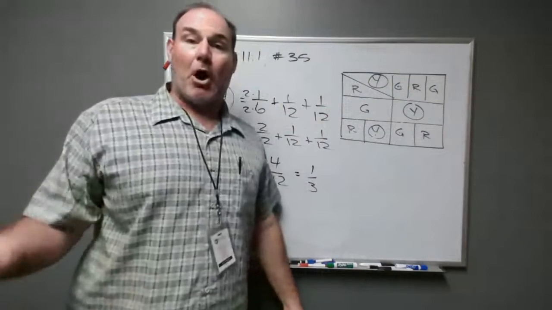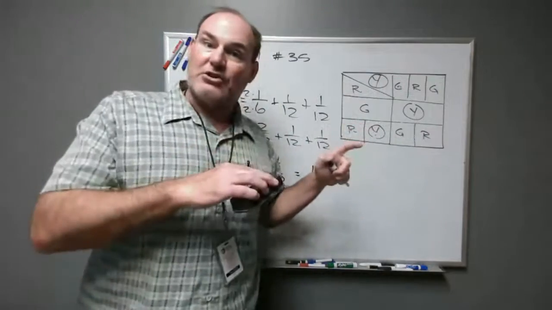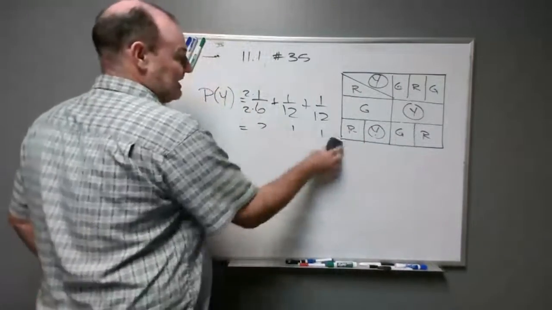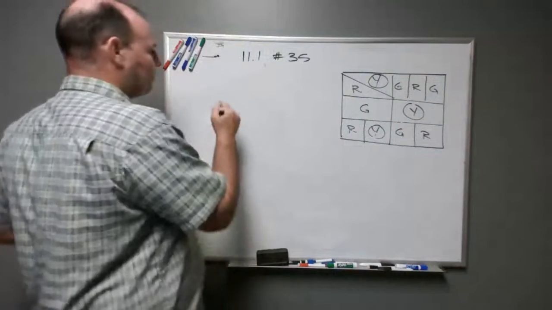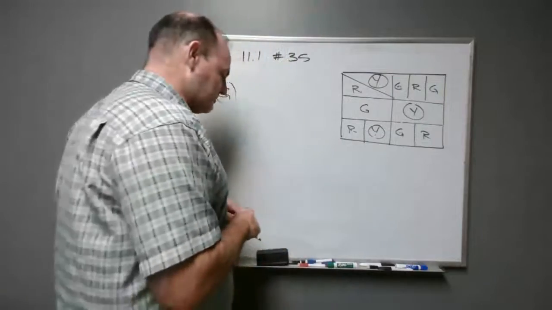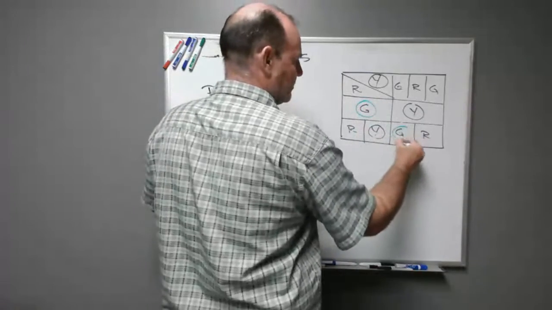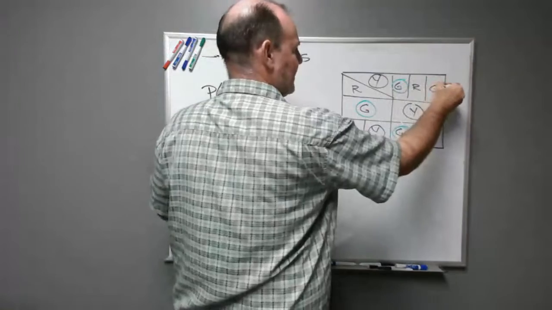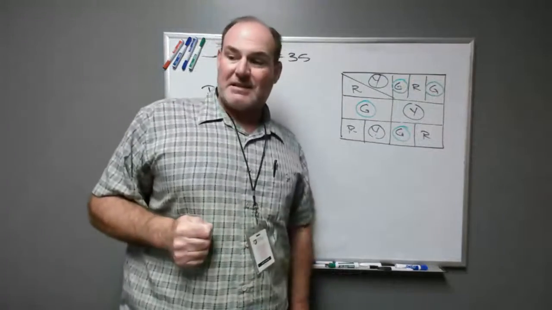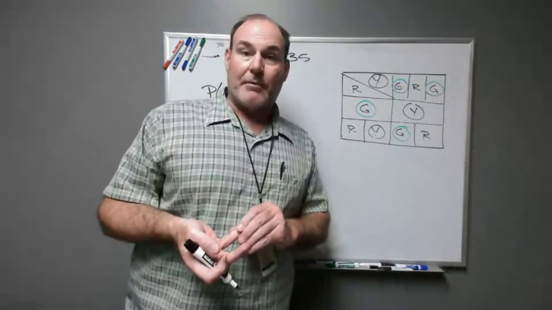So I have to treat each of the different-size spaces separately and then add them together. If you're watching this on video, why don't you pause and try to figure that out for the green space, and then I'm going to do it. Okay, let's do green. What's the probability that my beanbag lands on a green space? Let's look at the different-size green spaces. I'm going to use the green marker to circle the green spaces. I've got a green space here, here, here, and there — so there are four green spaces. But each of those four spaces is not the same size, so I have to calculate the probability separately.